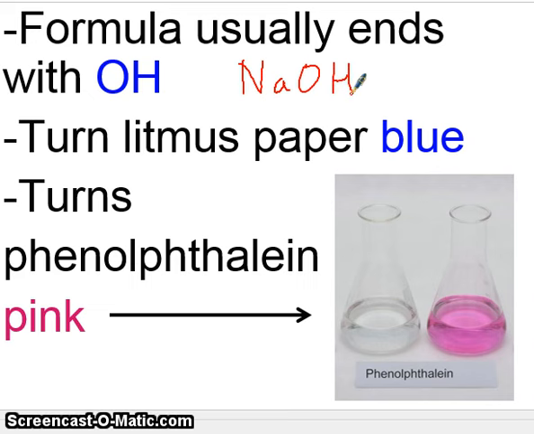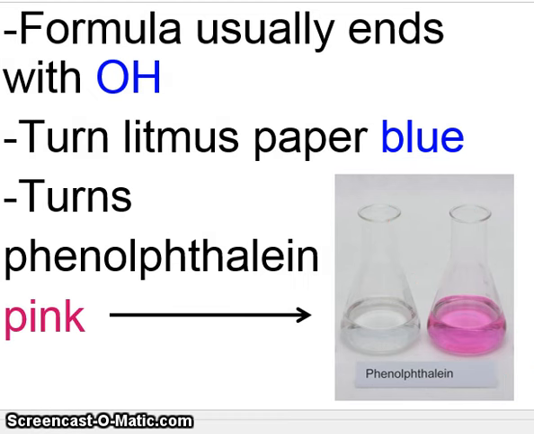And it turns the litmus paper that we've talked about earlier blue instead of red, as was the case with acids. And it turns phenolphthalein, the indicator that you have to drop into the base, pink. So here, for example, is the base before, and then when you put a few drops of phenolphthalein in there, the whole solution turns pink. You really only need 1 or 2 drops. One drop will turn it this pink. So an indicator is a small amount. You need a small amount of indicator to indicate to you what you have.